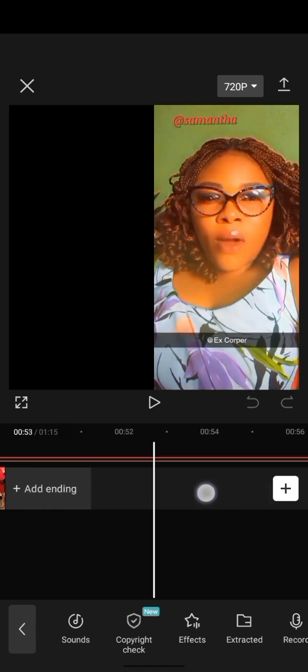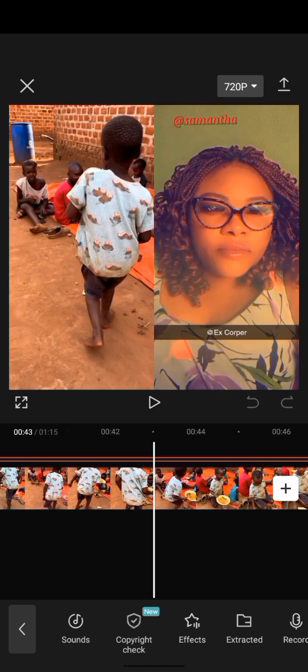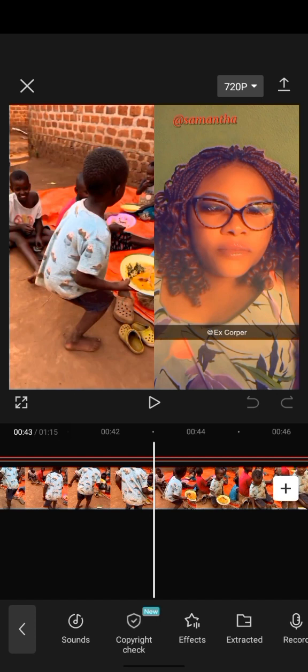You understand? So because it's not possible to cut out or to split or to do any of those, it is advisable that any video you want to mimic, any video you want to do a collage with, go and check how many minutes that video is. All right. The first video is 1 minute 15 seconds. So the second video too should be 1 minute 15 seconds. The video of yourself should also be the same length as the video you want to mimic. So by the time you collage both videos, they will all play and stop at the same time.